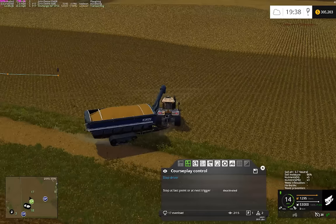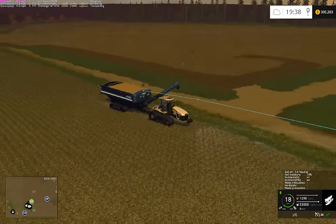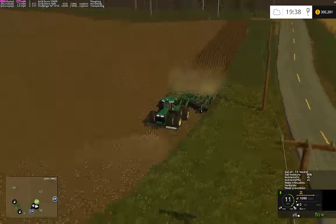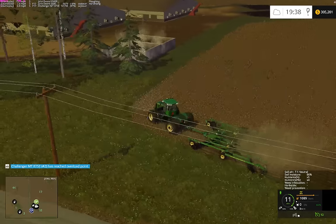We have our grain cart hired off, a hired worker. We have our 9560R hired off. Combines, Course Play.